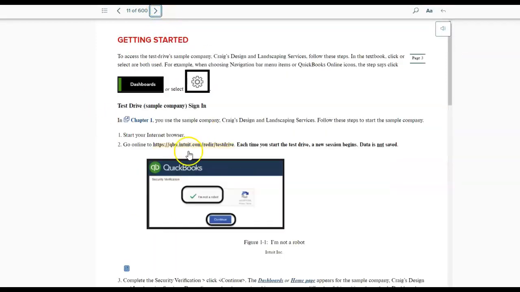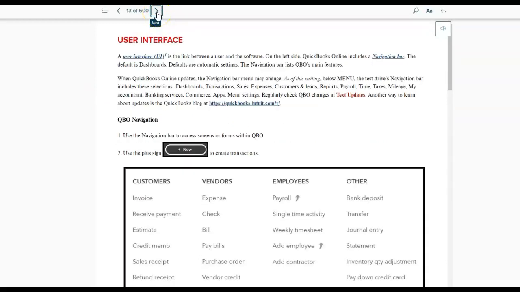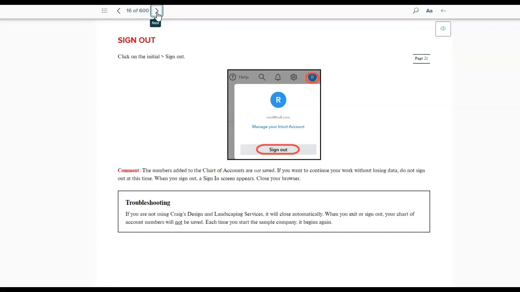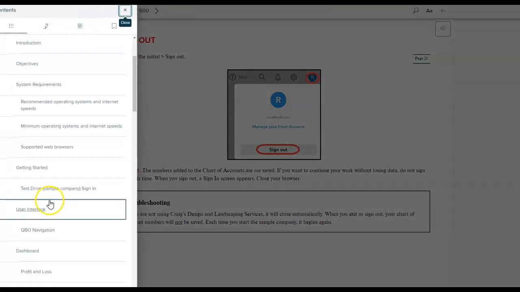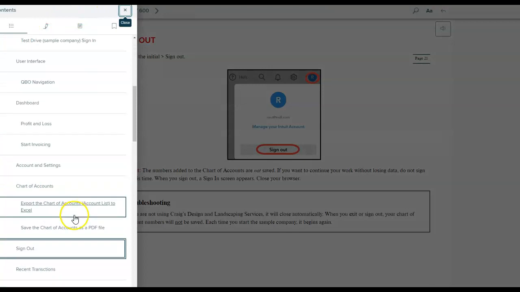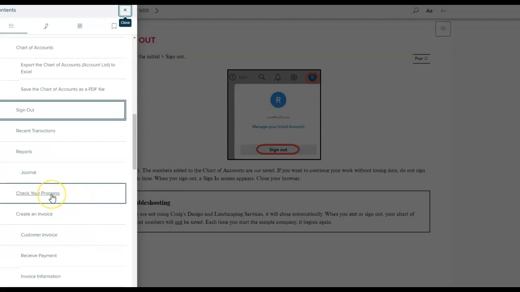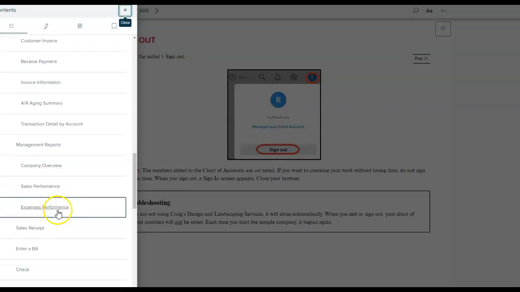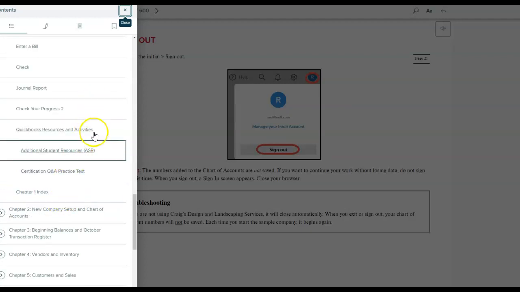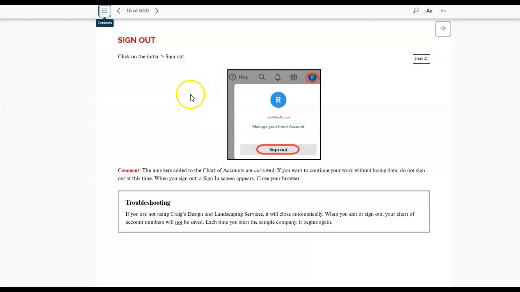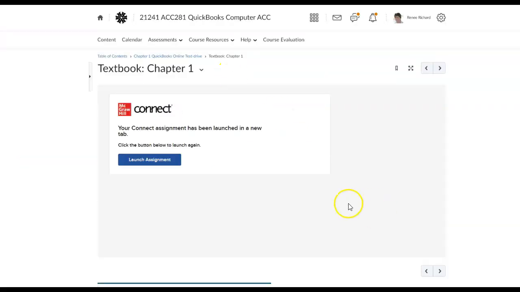It tells you how to do it. It typically gives you pictures. It walks you through the whole thing. And then at the end of the chapter, there are exercises. There's a check your progress, and then all of the exercises at the end of the chapter. So you can work through each chapter and then use that to fill out the homework answers. There's typically only a couple of homework problems that you have to answer.